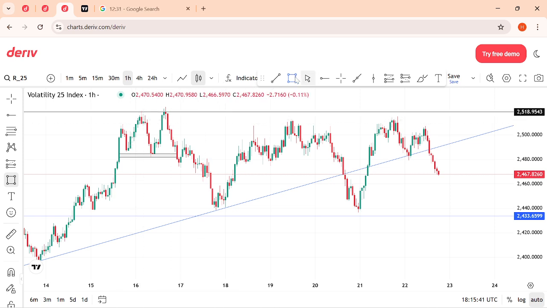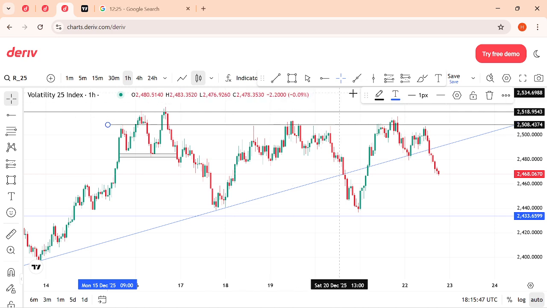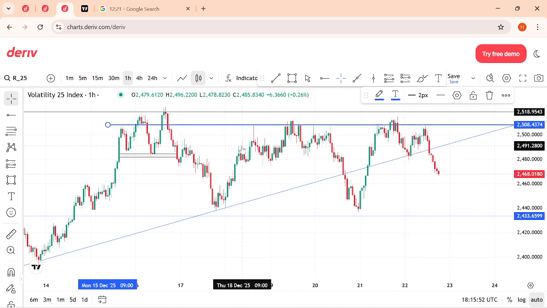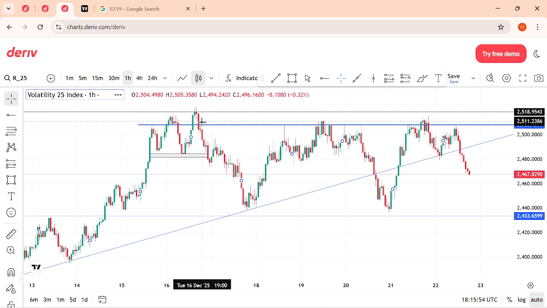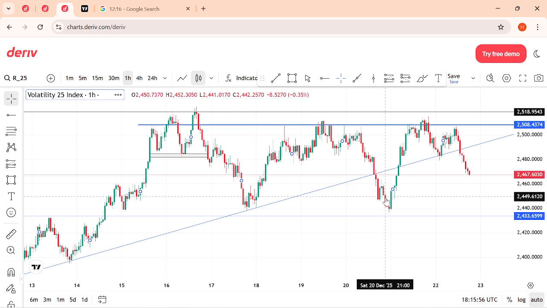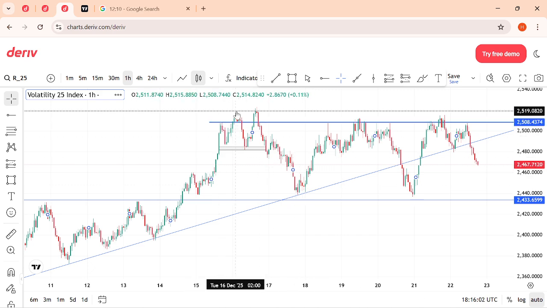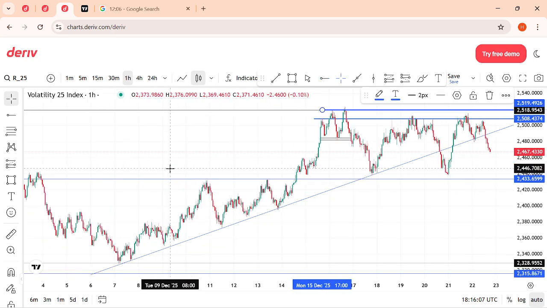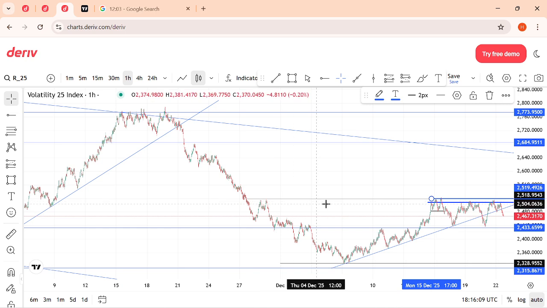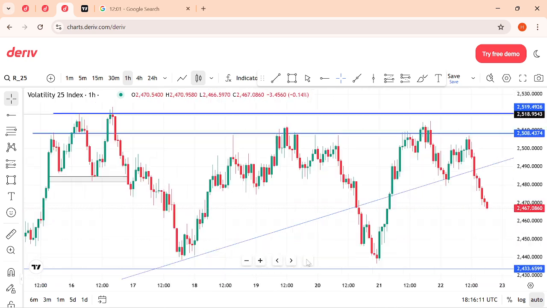But before we even mark that area as our resistance, one thing I would like you guys to note is we have this point. Now using a black, I would like to turn it back to blue, and I'll make it a little bit thicker. So we marked out this area. Now this was before price got any rejection. The first thing we were to do is to mark out this resistance point and this high. So we did mark out this point. Now this other high is in alignment with this resistance, so it's also cool.